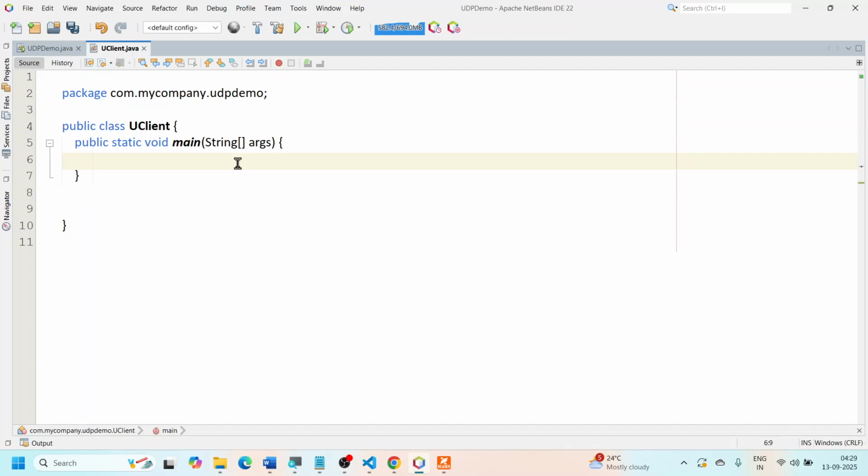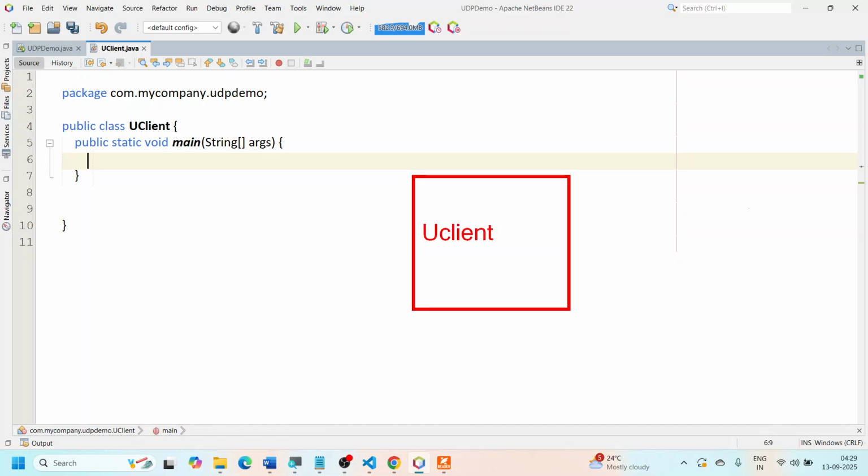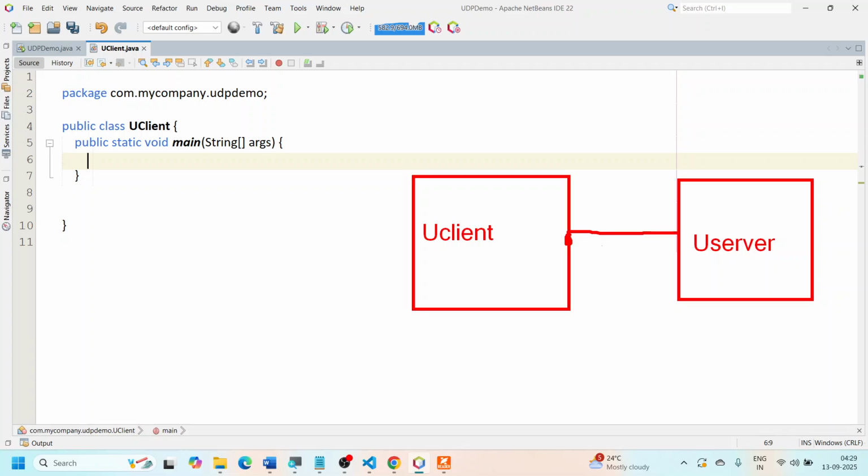Now, what is it that we are supposed to do? We have a client here, which I called U client, and it wants to communicate with, let's say, U server, which is there somewhere. How can I do that? For that, I'm going to open a socket from here and send the packet via this socket to the server.